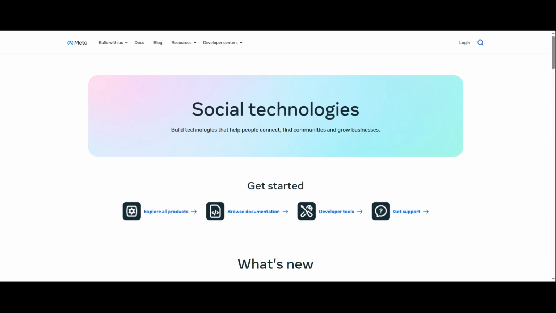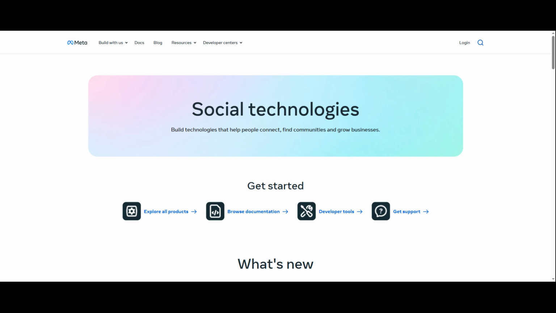Now let's move to step 2, which is linking your catalog to WhatsApp. Open a new tab and go to business.facebook.com or developers.facebook.com and access your Meta Business tools. From the main dashboard, click on All Tools and then go to Commerce Manager. Inside Commerce Manager, select the catalog you just created in the previous step. Once you're inside the correct catalog, look at the left sidebar and click on Settings, then click on Business Assets.